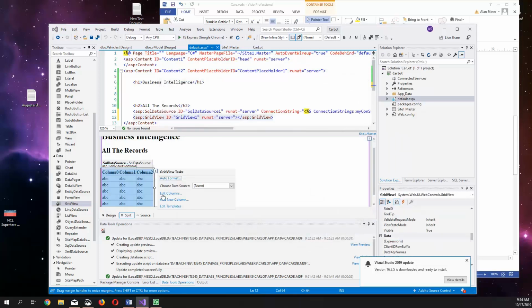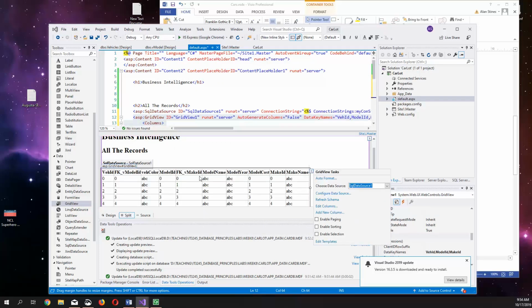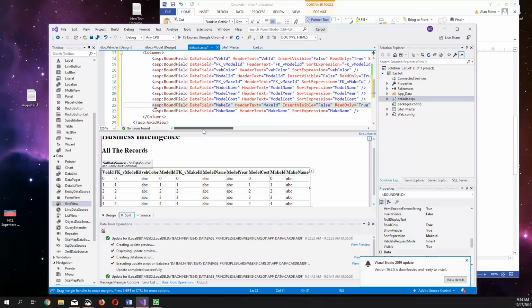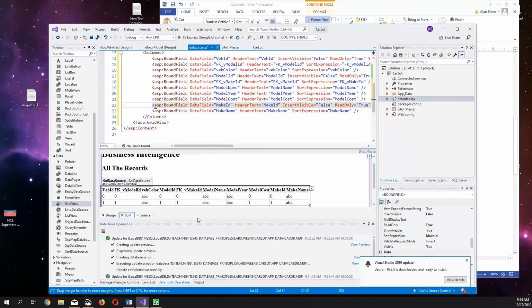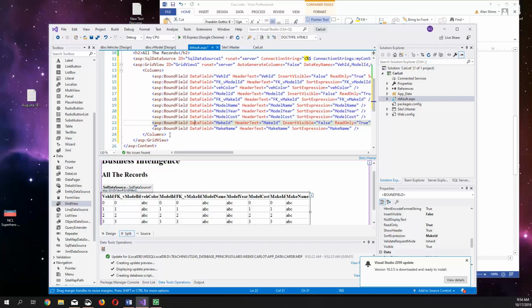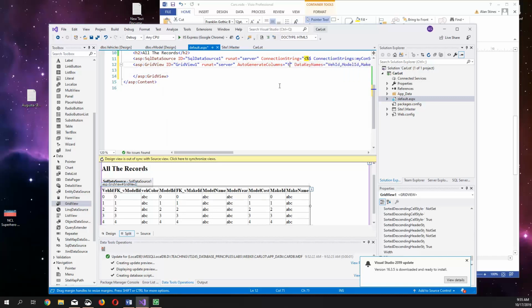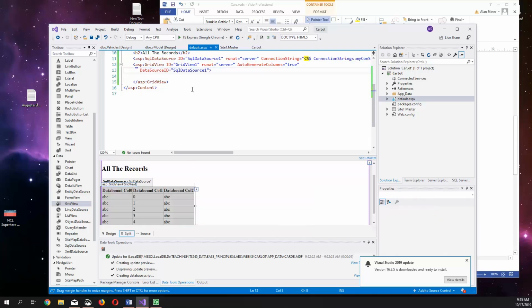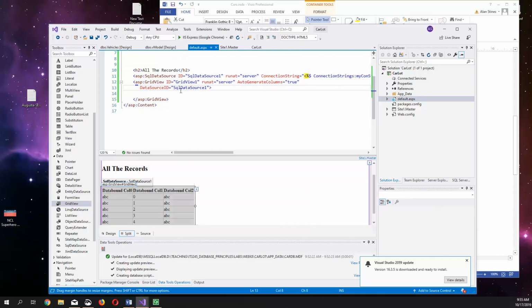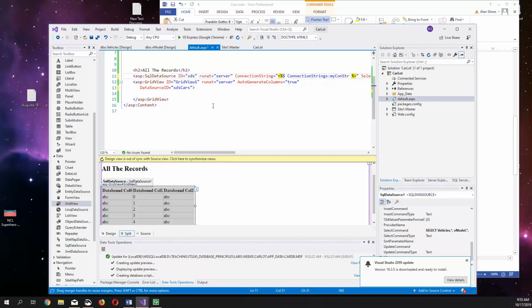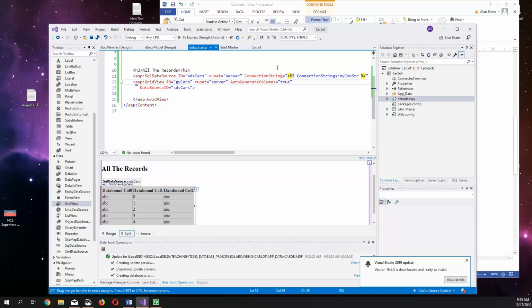Once you do finish that up, just make sure you attach your grid view to the SQL data source control, and if it gives you all these column data, one of the things you can do to simplify this is just get rid of all the columns attributes and change auto generate columns to true. This will help make this a little bit easier, and we probably don't need the data key names for what we want to accomplish here. So it's not going to print anything out for us right off the bat. We can also change some names. SDS cars, grid view cars, something that we can remember.